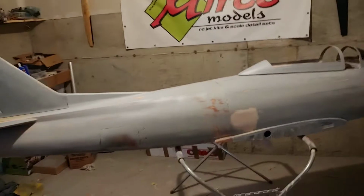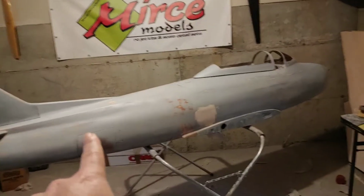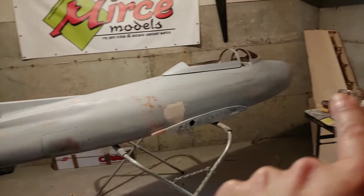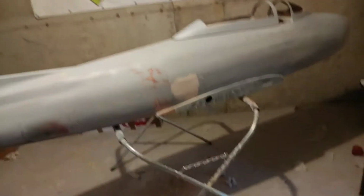Also, why this is getting done on this, I'm going to clear this table off because this will stay as it is right now. It'll stay done until I'm ready to start doing certain things, because now if you're building the one-piece fuselage, this is the way you're going to be. If you're doing a two-piece, then I'll show you another step, because we're going to fill this and then we're going to mask the inside of these seams and get these all nice and even. That'll look like a panel line.